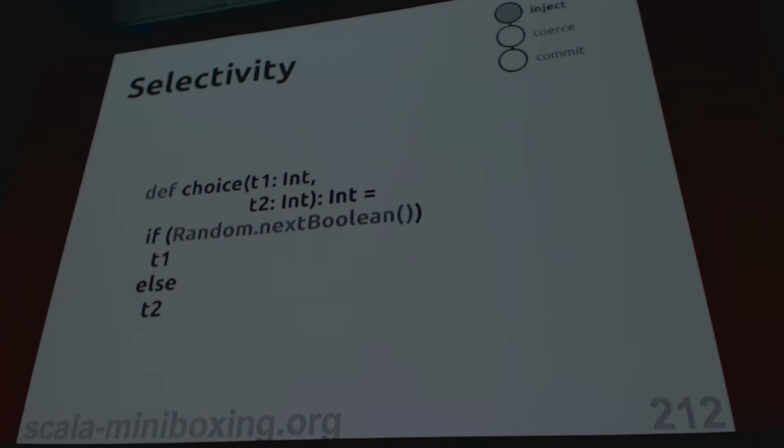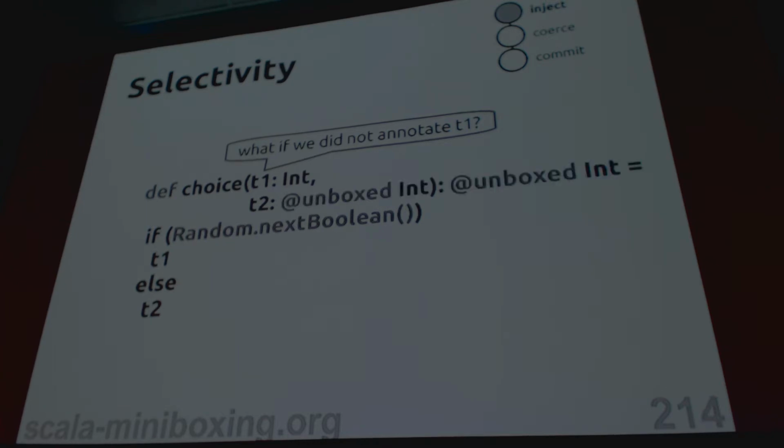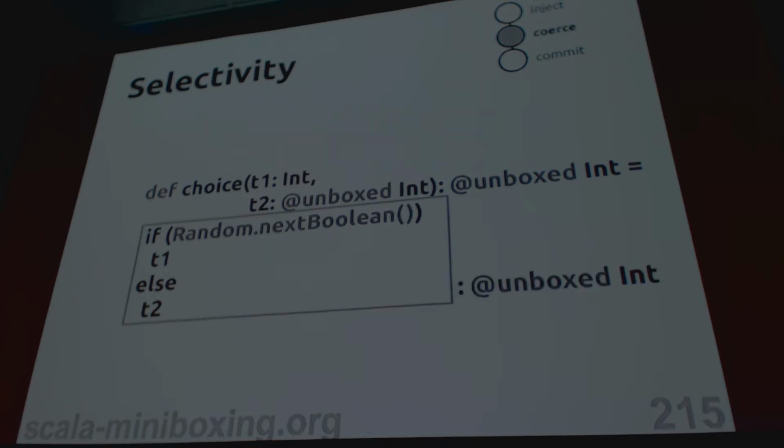So to show this selectivity and how simple it is to use it, let's assume we have some transformation that doesn't want to annotate the first parameter t1. It annotates t2 and the result type. Well, this happens at the inject phase. At the coerce phase, we get to retype check the if expression with the usual expected type, unboxed int, taken from the method.